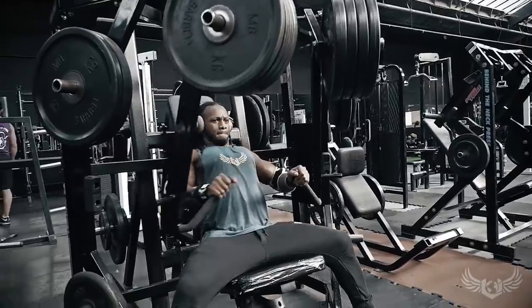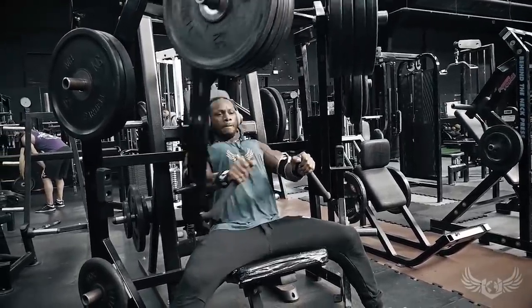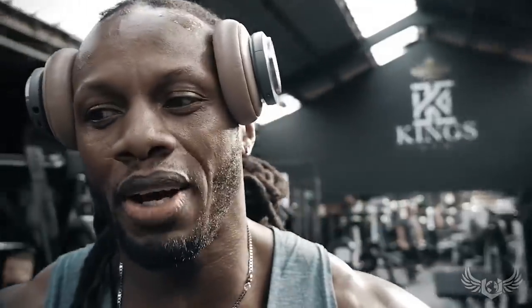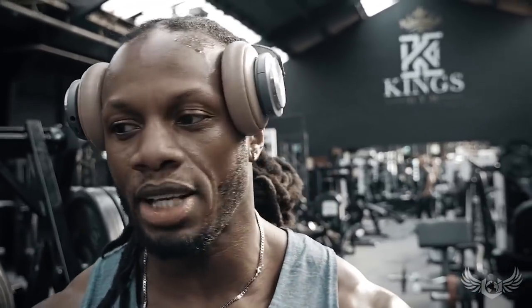So first exercise we did, incline dumbbell press, which I went heavy on, 60 kg, over 130 pounds. It's good, I like to push myself, get that little bit of strength in there. And then now we're doing some hammer strength with the plates. That's regular wide chest, I like that. So for me it works really well, and I like to give a variation of dumbbell, hammer strength, cable, and barbell, so people get a mixture of everything.